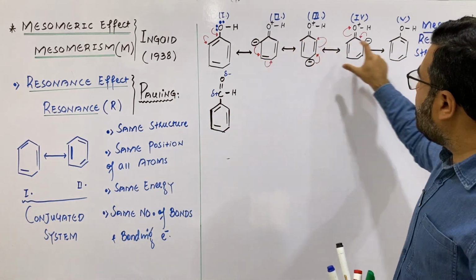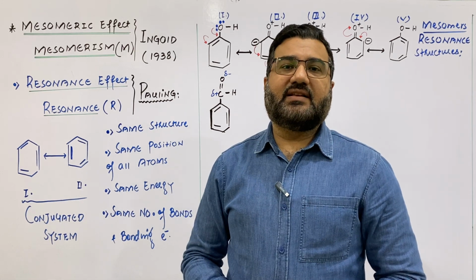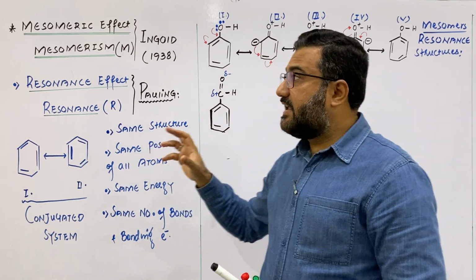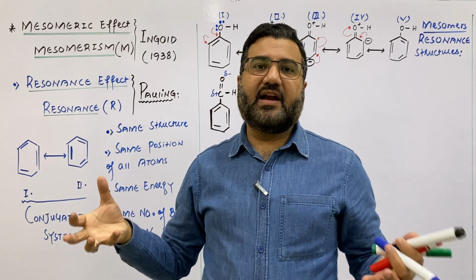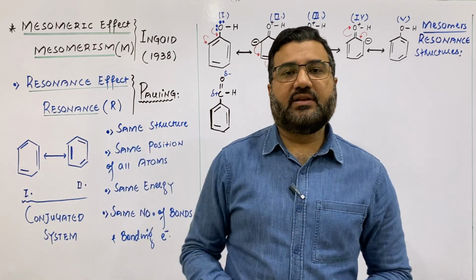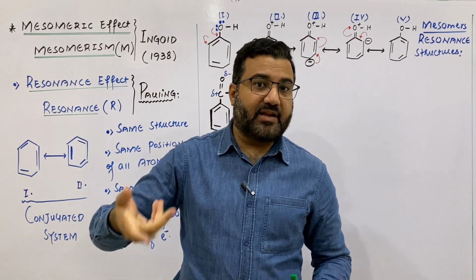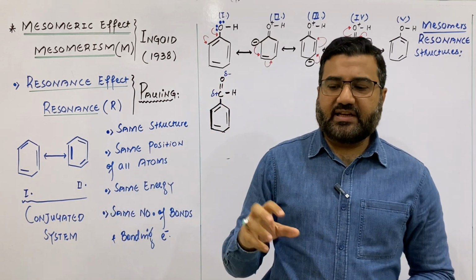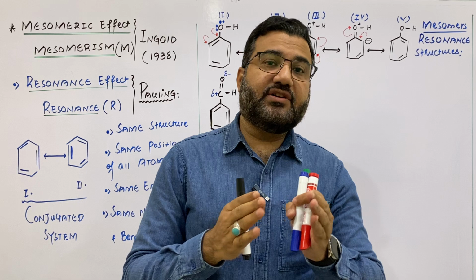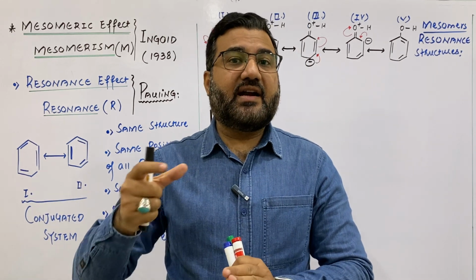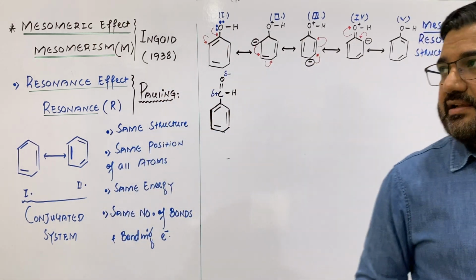If the functional group is attached to the conjugated system, then the different forms that arise will be called mesomerism as well as resonance. It means resonance is a much broader concept and mesomerism is a subset of resonance. So resonance is a much broader concept and mesomerism is a subtype of resonance, you can say. You can also say that if a conjugated system is organic in nature and it is attached with some functional group and it shows resonance, then that resonance is basically called mesomerism. And those forms are called mesomers.